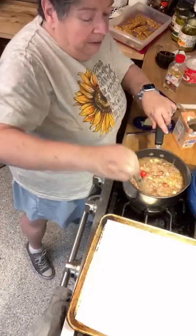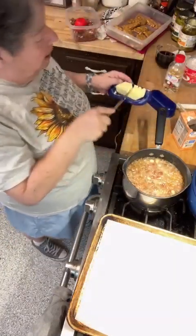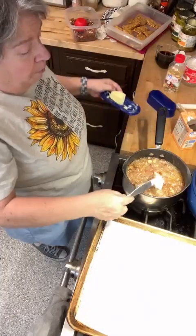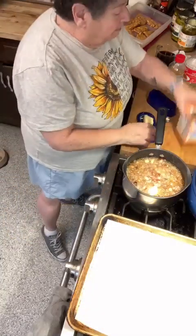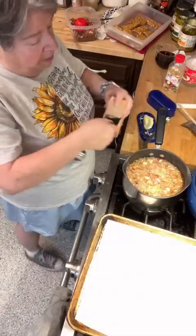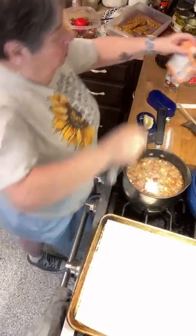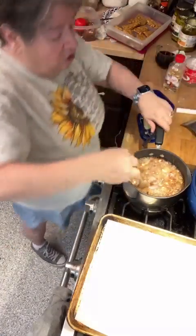I'll pull my thermometer. Sticky, gooey, nasty mess. I'm going in with my 2 tablespoons of butter in 4 pieces, thereabouts. And now we need 2 teaspoons of baking soda, and this is going to foam up. Don't be alarmed. There goes 1. There goes 2. And now we got to stir.